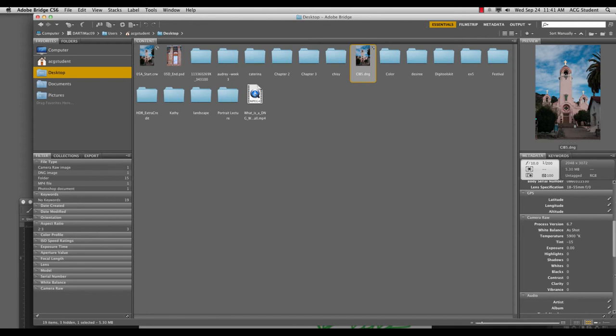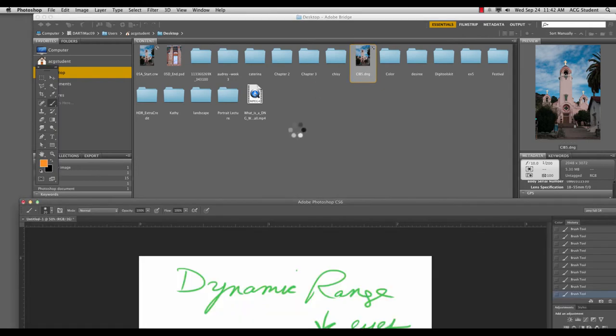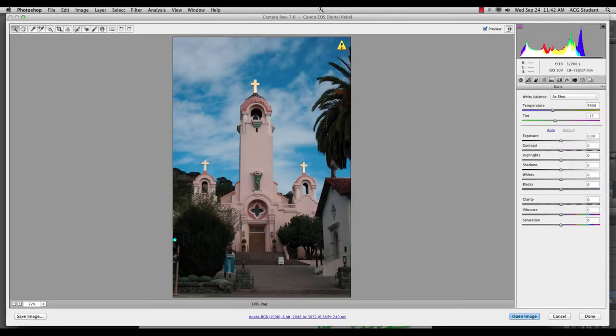So all of this here replaces that little notebook that you used to carry when you wrote down your shutter speed and your aperture. But also, I think it helps a lot because if you find something you love, you can find out how you did it by just looking at the metadata. So again, I'm going to double click to open back into Camera Raw.